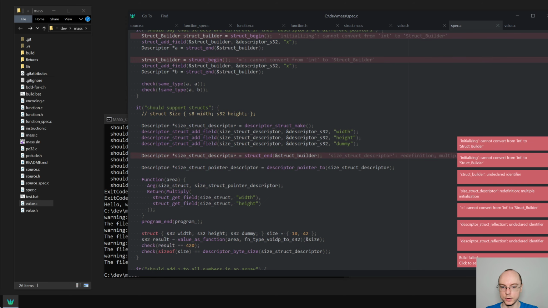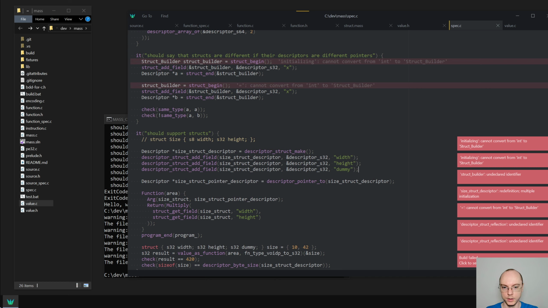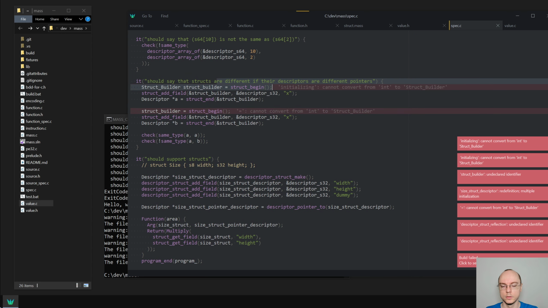Okay, struct builder. This is no longer a thing. This is also no longer a thing. Okay. This is not really interesting anymore. Well, I guess it is. Let's do it.